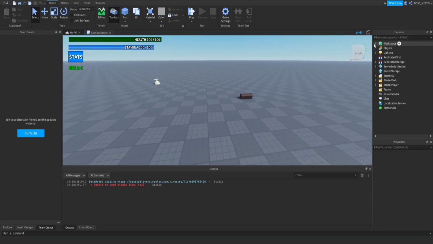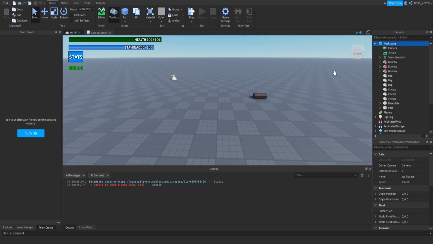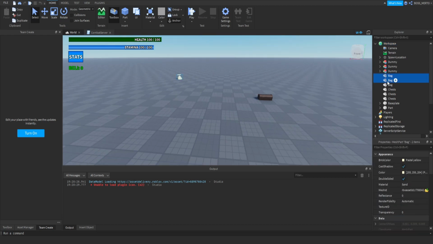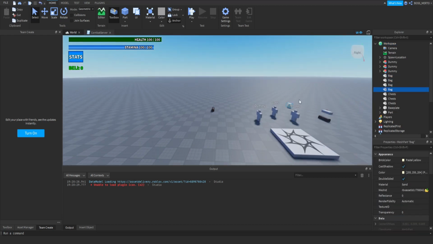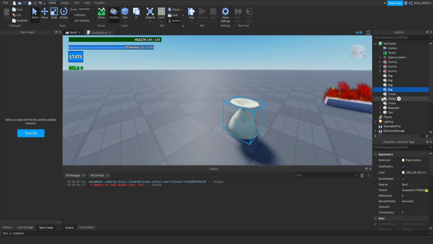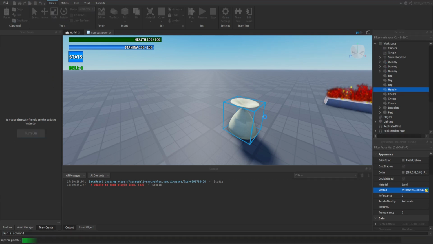and we can now add 3 mesh parts. Wait, so I have already some inside of the workspace. So I'm gonna clone this one right here, and I'm gonna call it handle. So this is the mesh part, and therefore I'm just gonna use it. I'm too lazy to insert a mesh part myself, so I'm gonna clone one from the workspace.